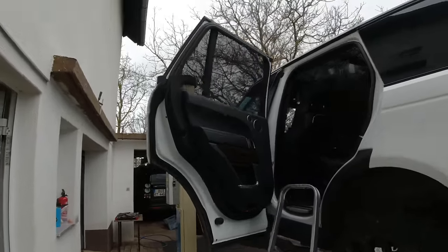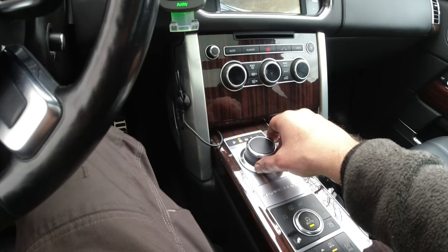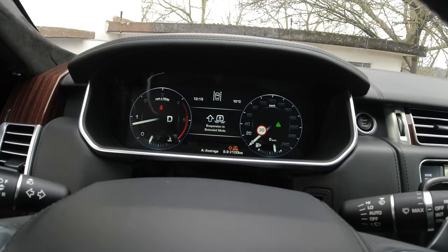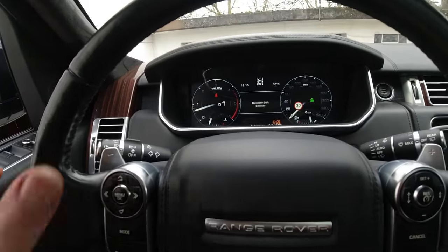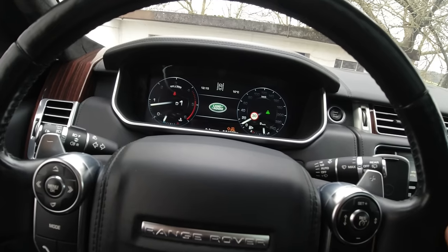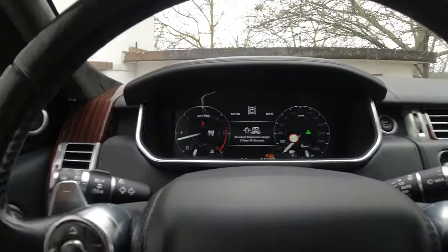I'm going to start the vehicle up now. The fluid level is not correct yet. Put it into reverse — it's actually turning the wheels — let it run for 10 to 20 seconds, brake, then go to drive. Let the wheels turn again for 10 to 20 seconds, brake. Shift to D1 — let it turn for 10 to 20 seconds — then shift to D2 — 10 to 20 seconds. There is a forward layer dump. Go to neutral, and now crank it to 2,000 RPM and hold for 30 seconds so the torque converter fills with oil.